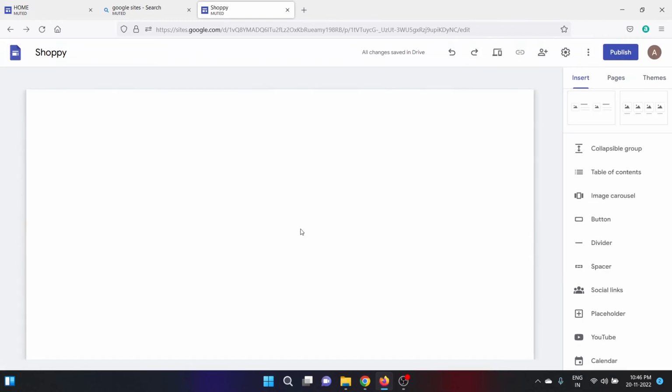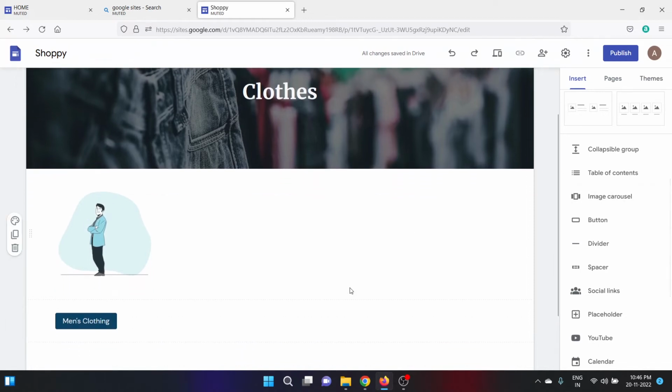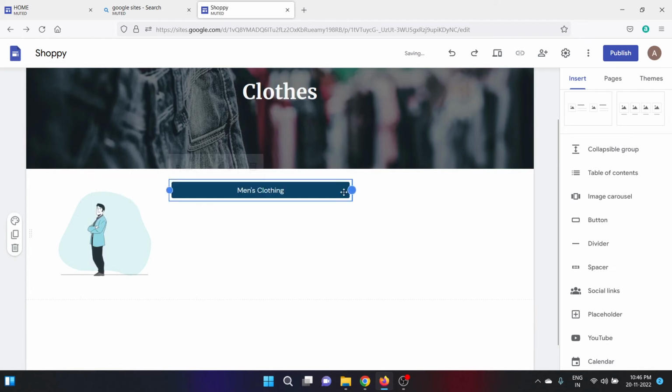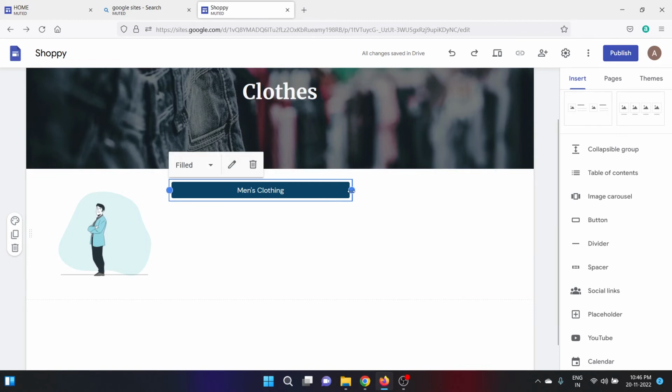Good. But what if I apply some images here and then I put its button here, then I put another image here, then I put its button here? It won't appear in a good way because all the images will be coming in order like 1, 2, 3, and all the buttons will be coming together at the end. So for that, I'll put the button over here and I'll increase the size of the button as well. You can reduce the button size, and if you don't want a large button, you can make changes in the size by adjusting it after pressing this circle at the end of this button.